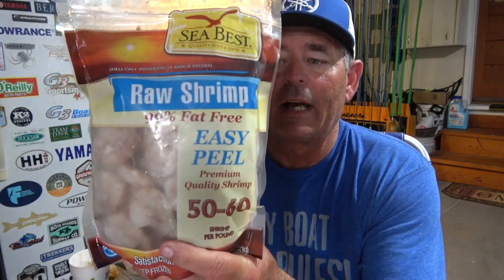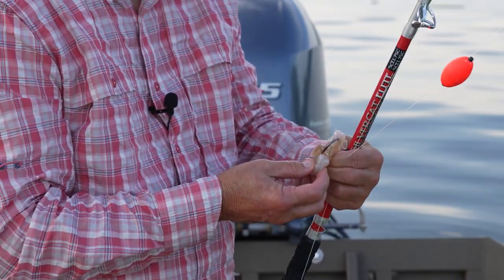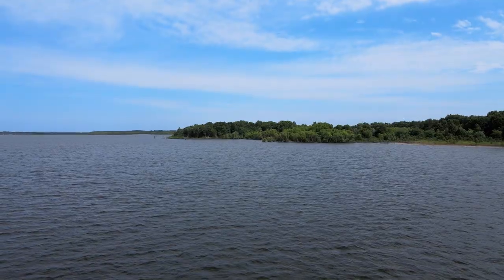Well, I've come up with a little plan, and I know this is not original by no means. What do I do to eliminate that problem? I did what most of us would do — I went to the store and I got some bait. Well, this is just raw shrimp right here. I got it out of the frozen food department. And that's what I'm going to try today.